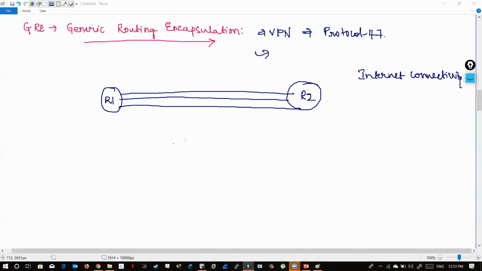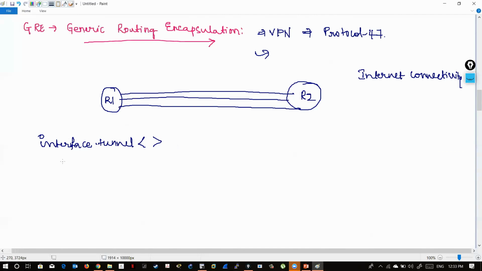And remember how this actually happens: you will be creating a tunnel interface on both the routers, a separate logical interface, tunnel and the tunnel number.